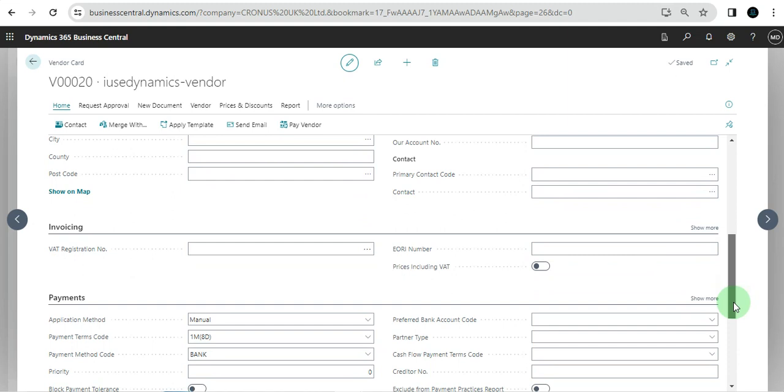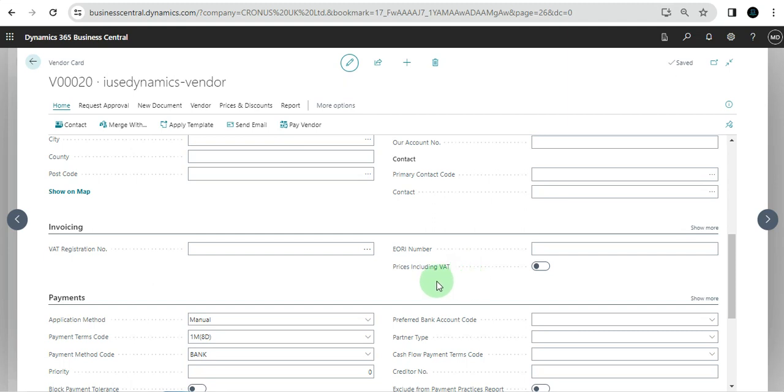The next section is invoicing. So in invoicing, obviously the VAT registration shows the vendor's VAT registration number if they register with VAT. EORI number is the economic operators registration and identification number that is used when you exchange information with the customs authorities, obviously due to the trade into or out of the European area.